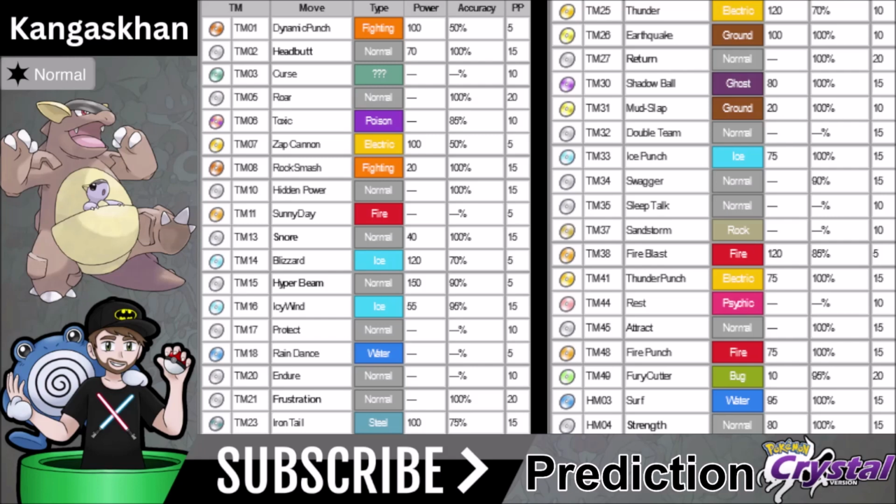Double Team, not going to use. Ice Punch, definitely used. Ice Punch gives us a lot of options early, just like with the other elemental punches, but Ice Punch for sure. 75 base power, 100% accurate. It makes Claire's Gym and Lance not very effective at all. Makes it pretty easy to get through those. Swagger, Sleep Talk, Sandstorm, Fire Blast. Not going to use probably, but very powerful. I can see where you could use it in some circumstances, but it's just kind of risky.